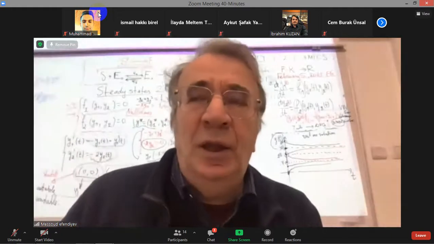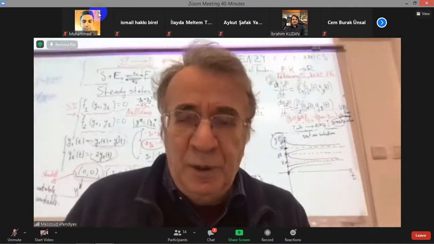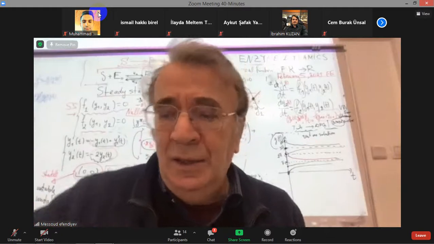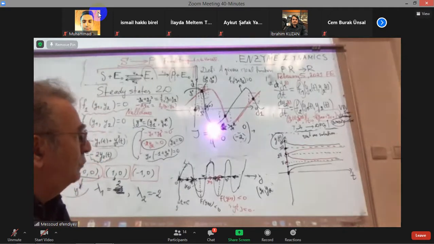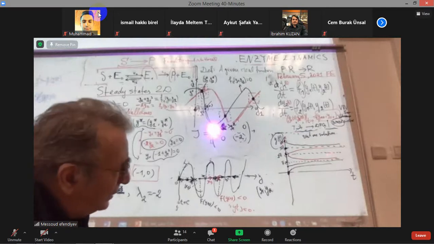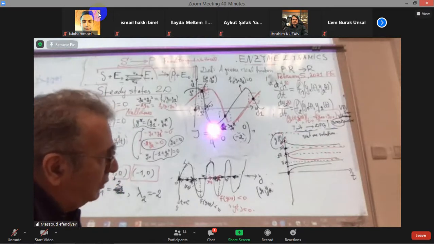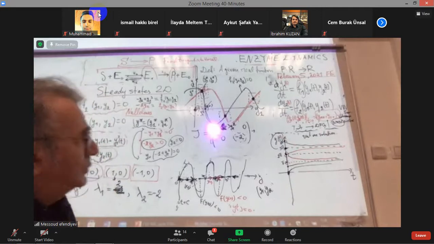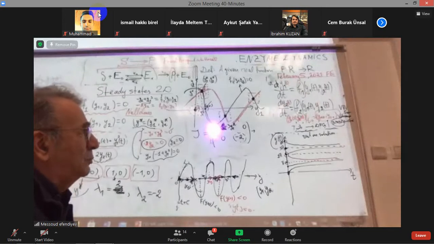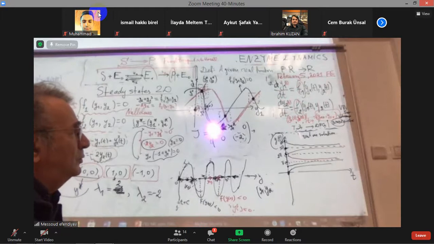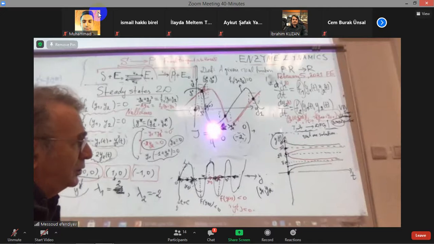The crucial difference between the 1D case and the 2D case is that in 1D the solution either converges to an equilibrium or goes to infinity, so there is no oscillation. They have very simple behavior. But in the 2D case, from the Lotka-Volterra model, we have a closed orbit, a periodic orbit. That means we have solutions of this equation which are periodic in the sense of temporal evolution.